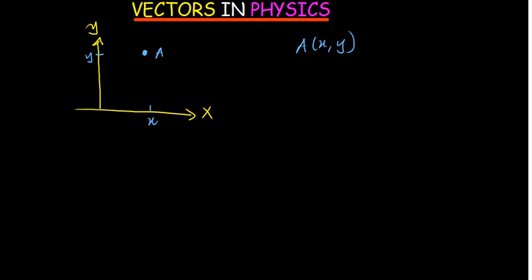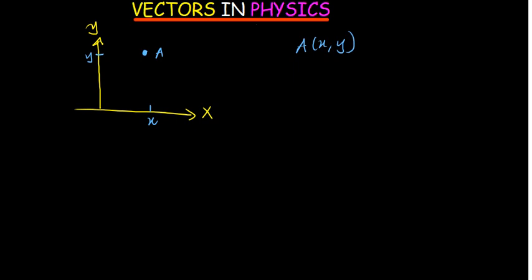Now, when you are working out vectors, you need to make sure you know about components of vectors. I'm going to draw an x-y plane. If you've got this as the x-y plane, this is the x-axis and we have the y-axis here. Imagine you have a point here, let's say there is y here and then there is x here. This is point A. So if you want to write point A as a point, it is going to be (x, y). Remember at grade 12, this is how we represent points.